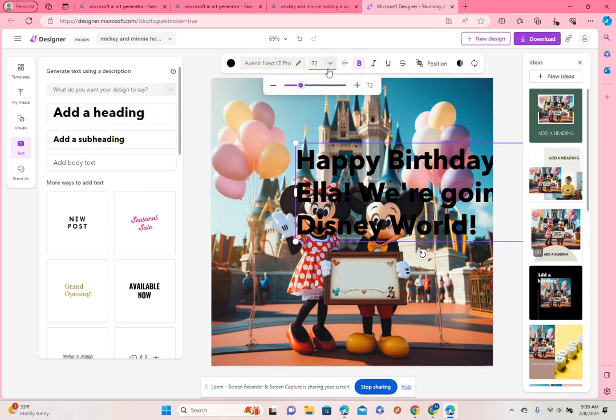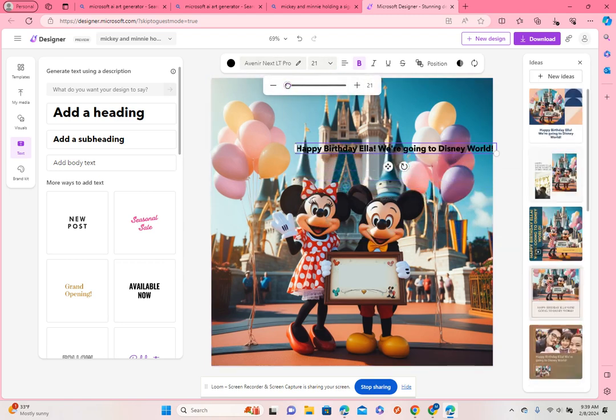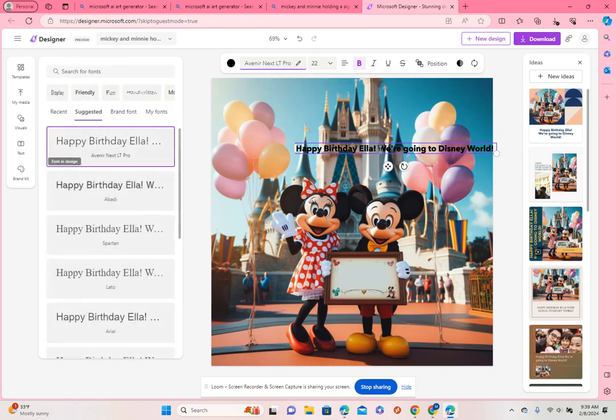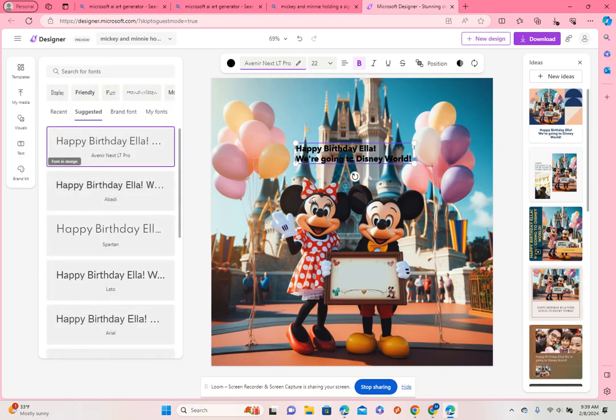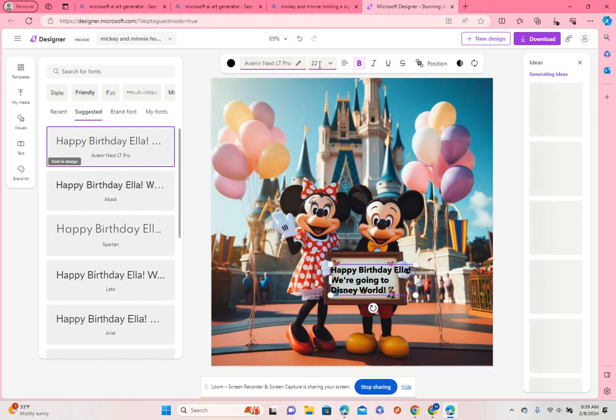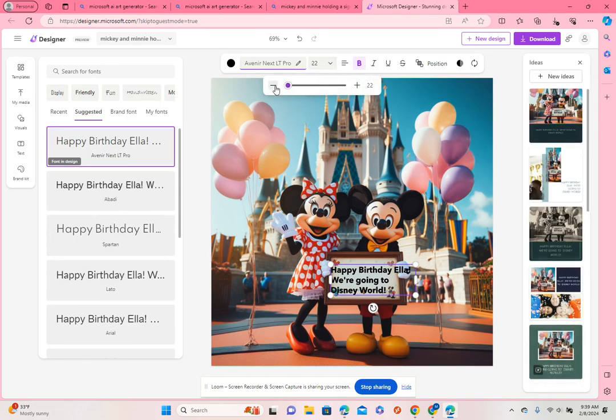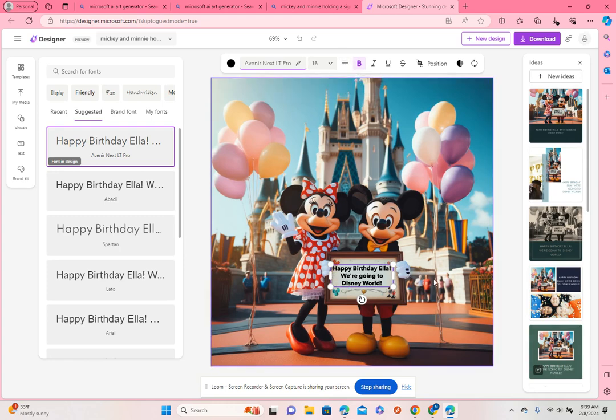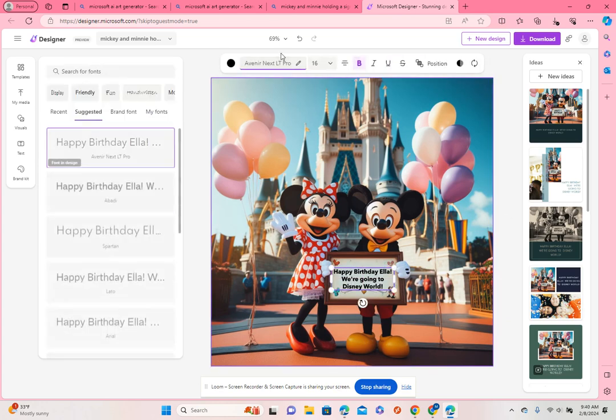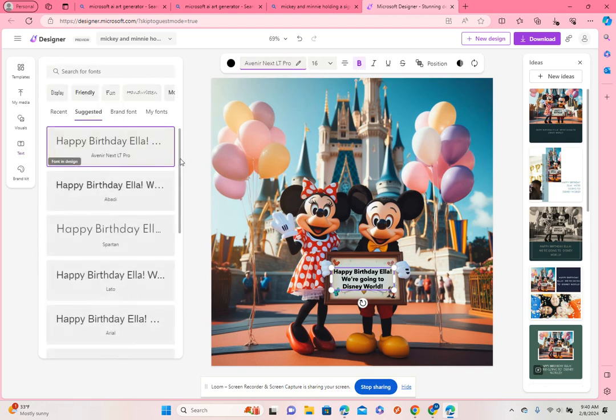Shrink it down so it fits on the side. And center it, and again make sure it fits on there. You can also change the font if you want.